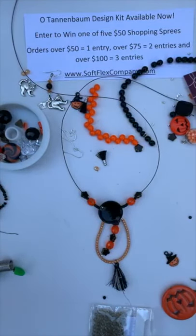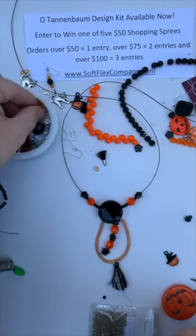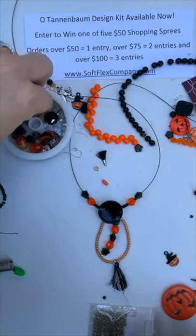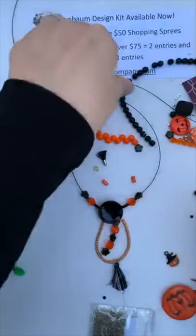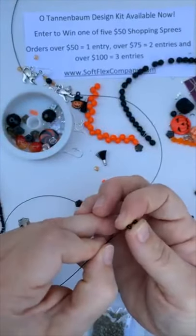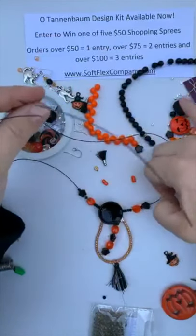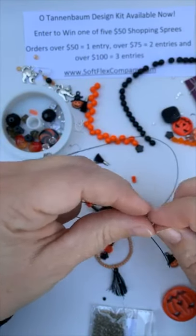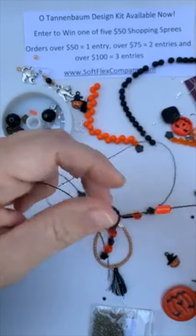Okay, so this is where we're at. I'm going to add some more beads. Thinking these are almost the right color. I really like this dark rectangle. I think I might do one of those. I could try it also with the other black bead that I got in my kit because I got 2 options. Yeah, I think kind of a choker would be very interesting.